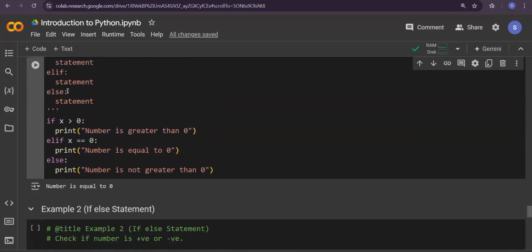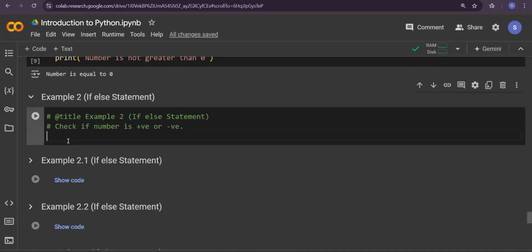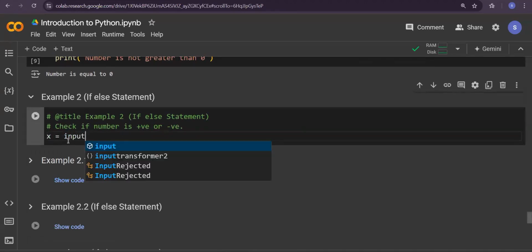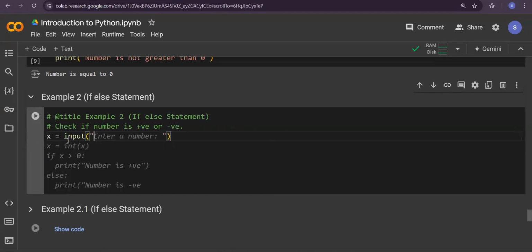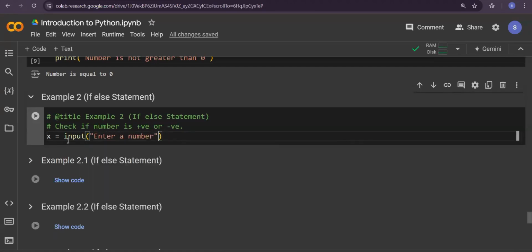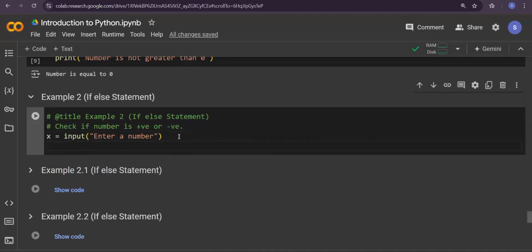So instead of giving the value manually, we'll be asking the user to input the value. So how to do that? To do that, we'll be using a variable, very simple. After that, we'll be using a function called the input function. Inside this input function, we'll be using a particular message so that a user can enter a value. So I'll be using "enter a number". This particular message will be received by the user.